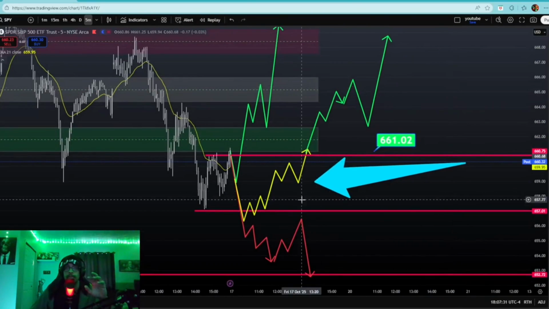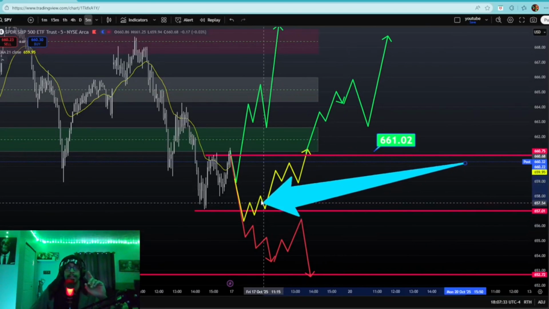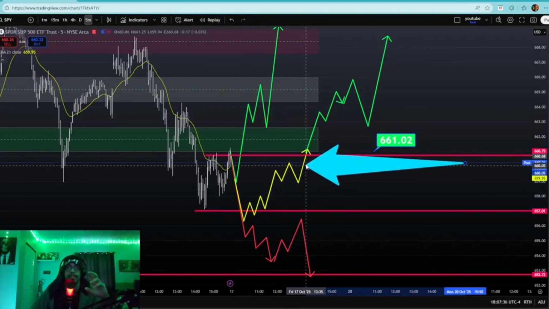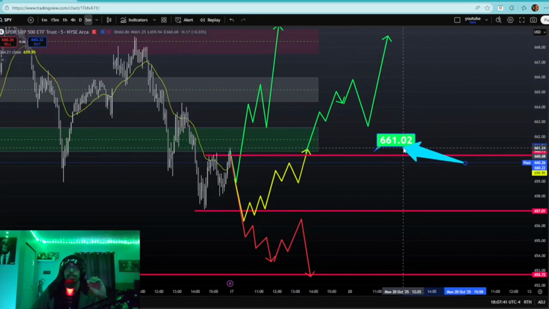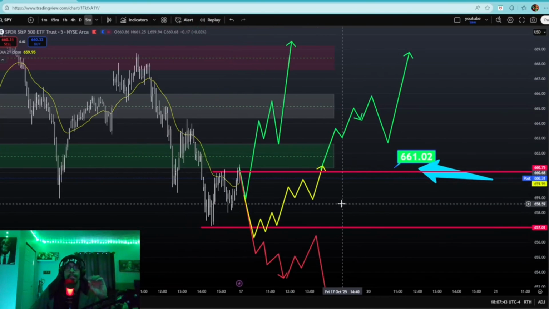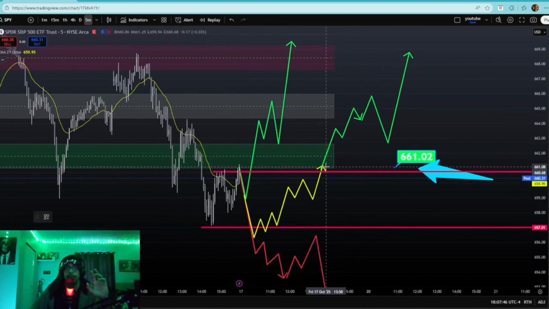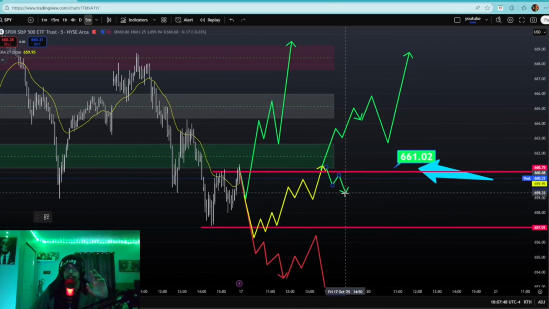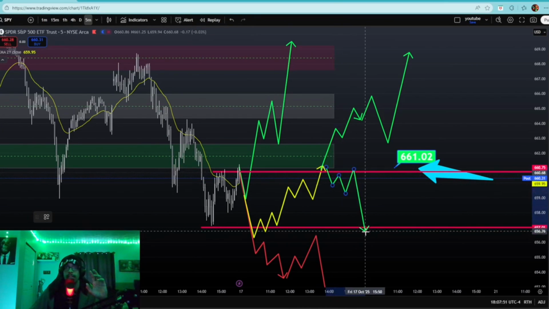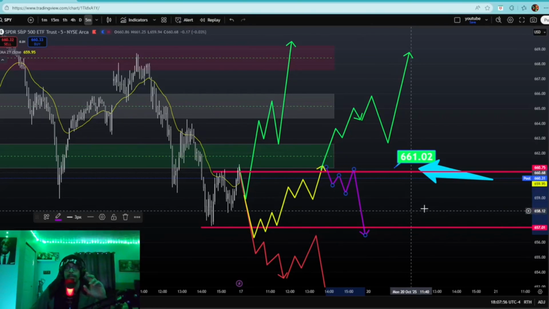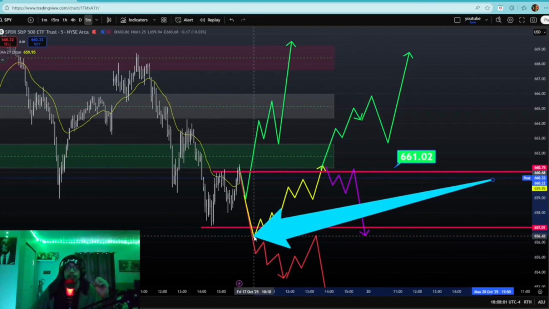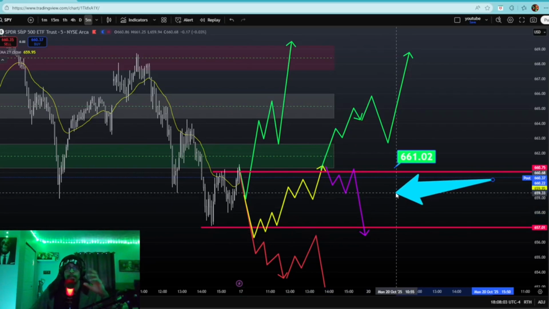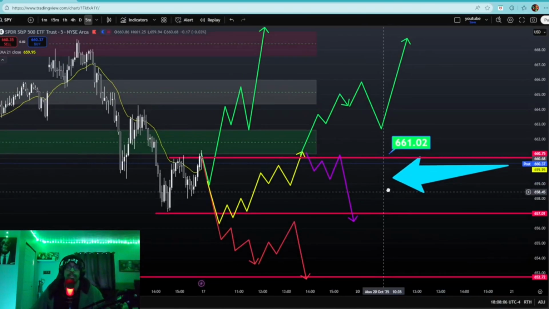So just keep those two particular concepts in the back of your mind. If we make a new lower low, the objective shortens just a little bit, and then we can look for the continuation. Because ultimately, once we get back up to 661, the water's kind of muddied at that point. There's a highly probable chance that we could find rejection and then ultimately go back down to the prior low, okay? That's why you need to be safe once we get back up to those prior highs. And again, this scenario only details the fact that if we make a new low here immediately, okay? So to be quite honest, these are the most important variations you need to be aware of for tomorrow.